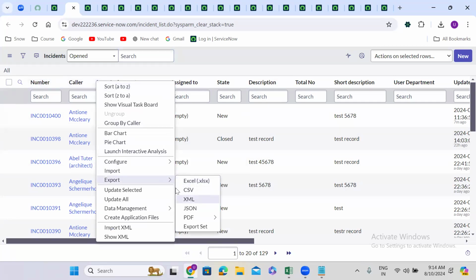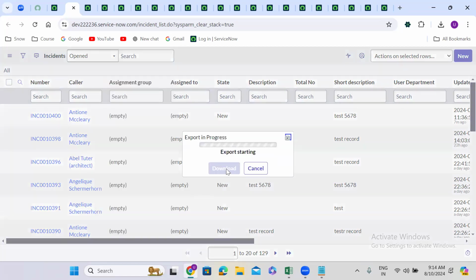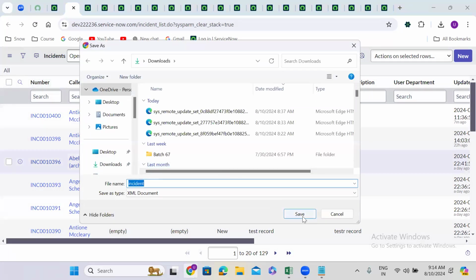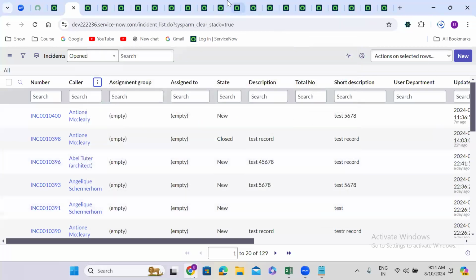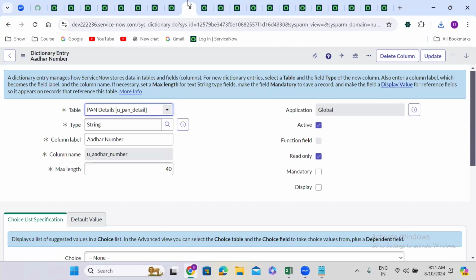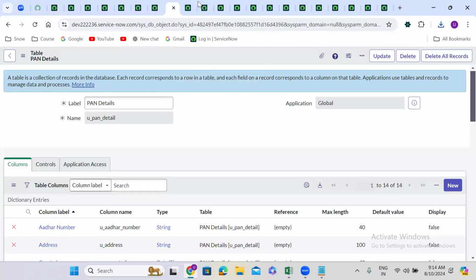Then go to the target instance, to the incidents list, and import the same XML file.